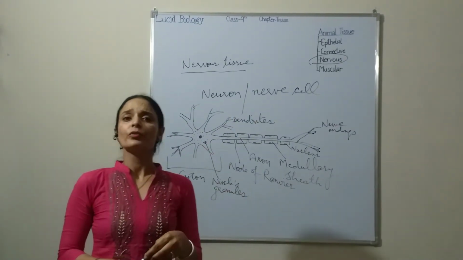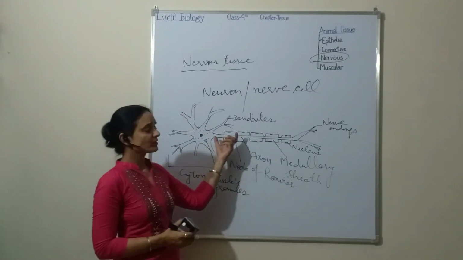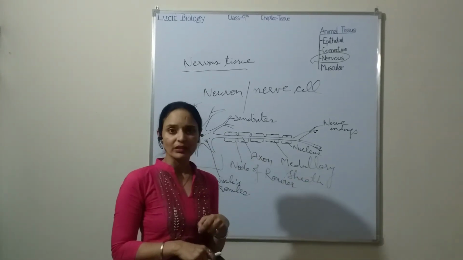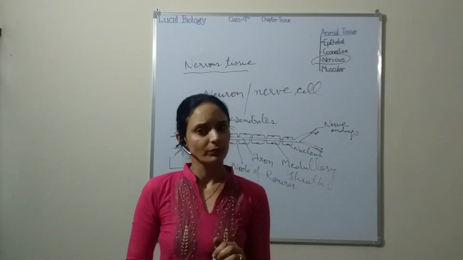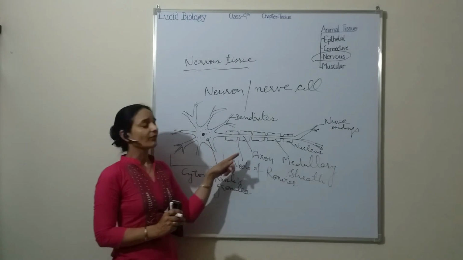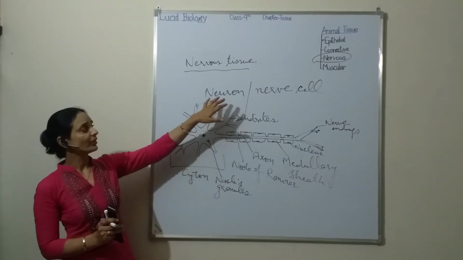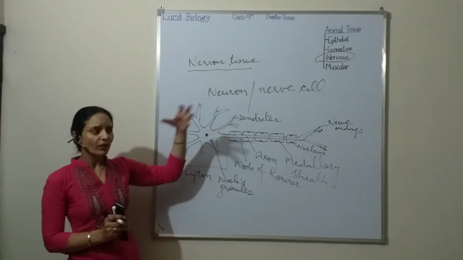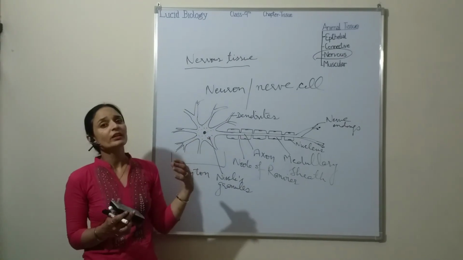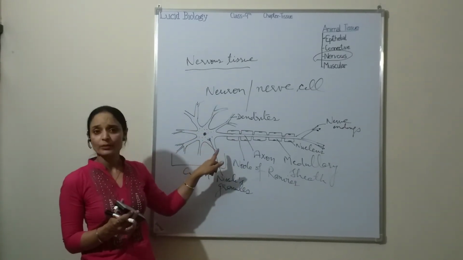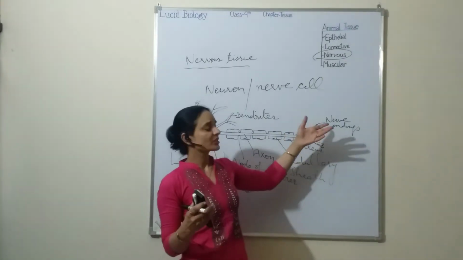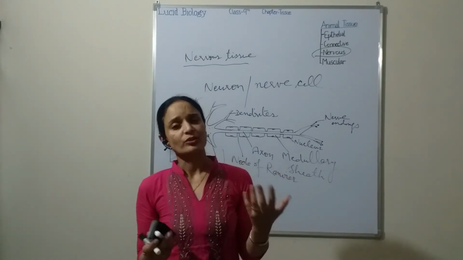Now, what is the function of nervous tissue? Its main function is to receive stimulus. If somebody is pinching you, you can feel that. If somebody pricks a needle into you, you will feel it, you will scream. How is this happening? Because each and every body cell is surrounded by neurons, having connection with nerve cells. Whatever is happening is felt in the form of a stimulus. The neuron receives that stimulus and gives it to the next neuron. Similarly, it is passed to the spinal cord, to the brain, and action is taken.